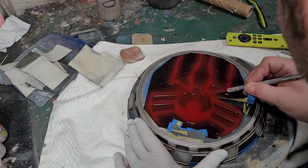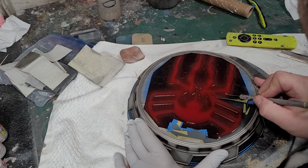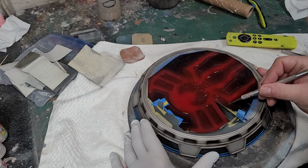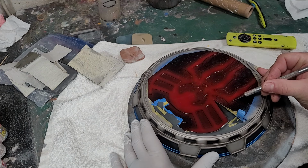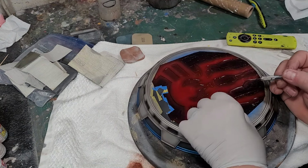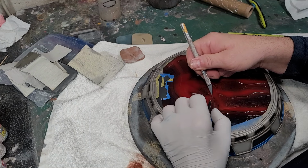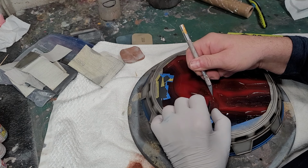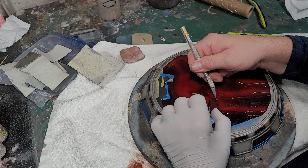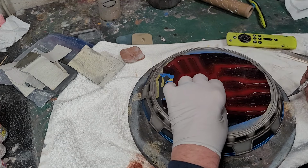More than I normally would, but I had a relatively rough surface to try to smooth out. And I'm not putting any pressure, I'm just barely letting the blade do the work, kind of like when I'm cutting tape. So I'm being real careful, I'm going slow.